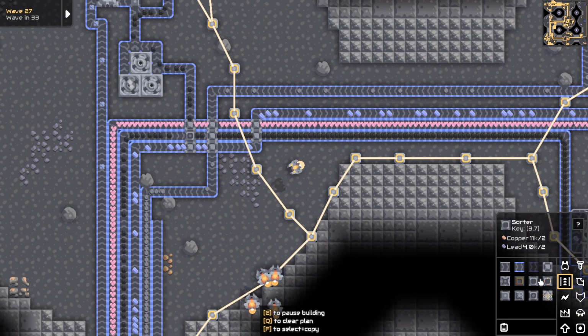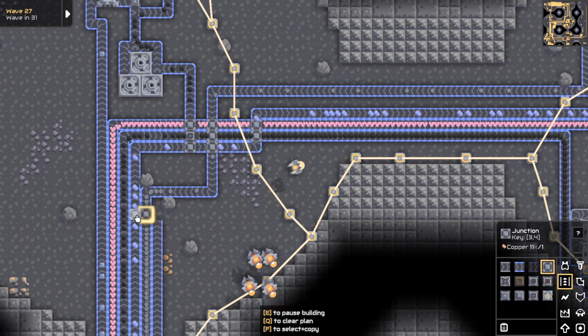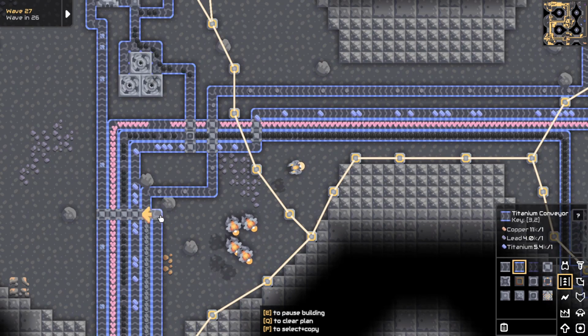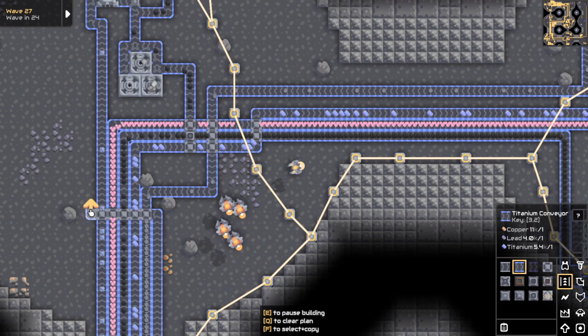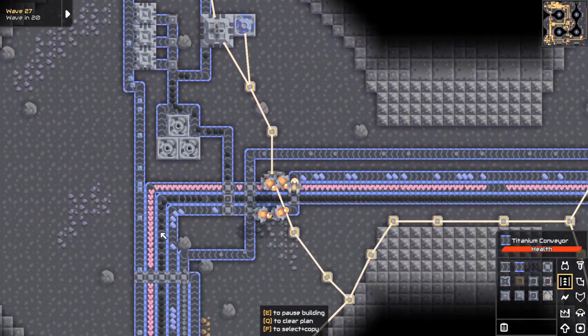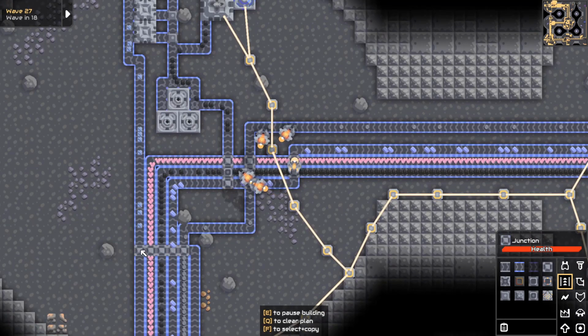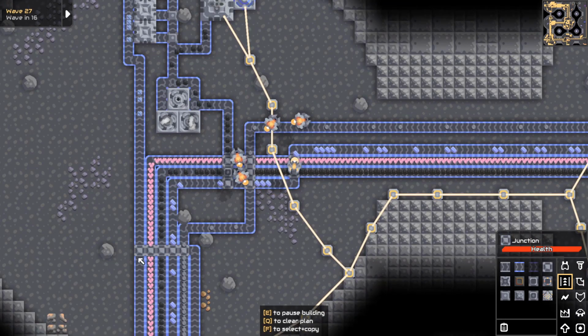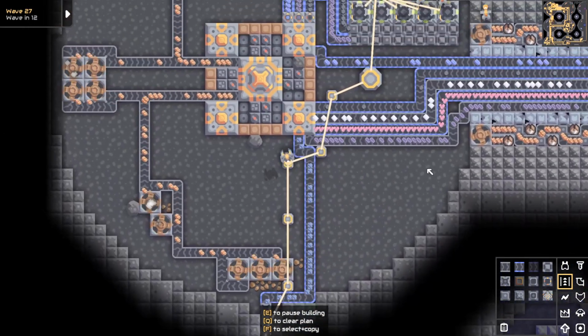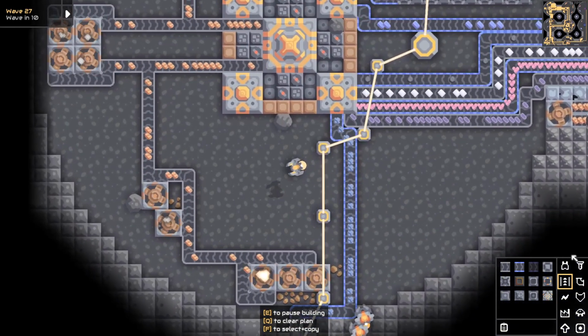And I think... How do I want to handle this? I think I'm going to junction over here. We're going to run it up the same line as the graphite. And what I'm going to do... Actually, now I think about it, I could have just... I'm going to erase that in a moment, but I want to put out a separator here. I'm going to... Okay, let's put a overflow first.